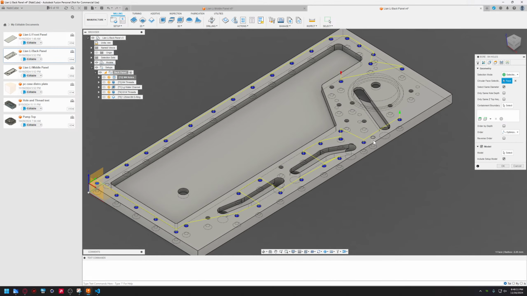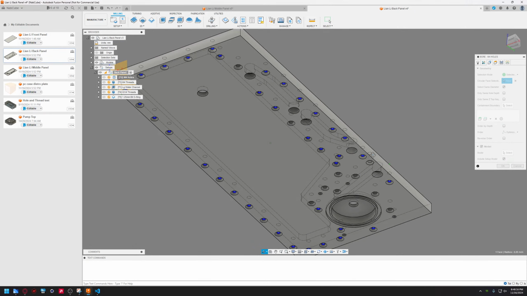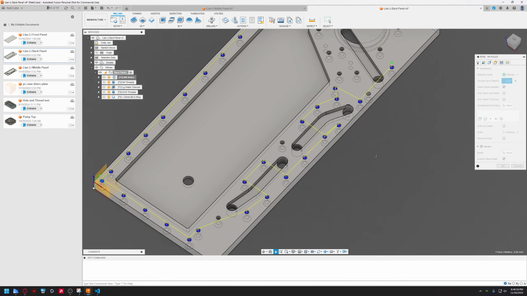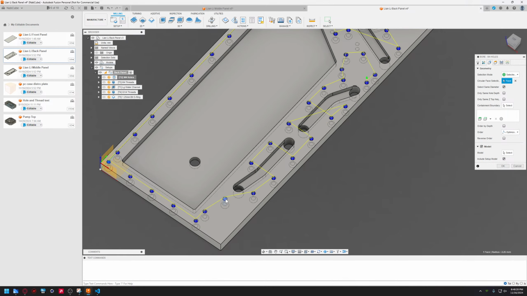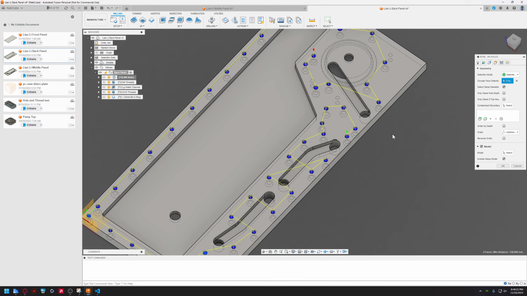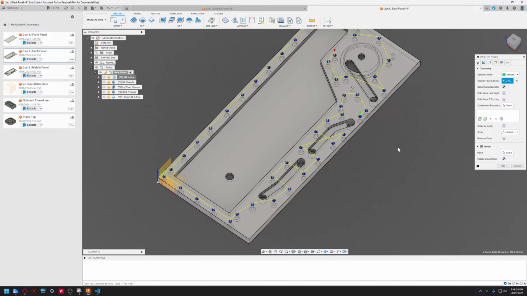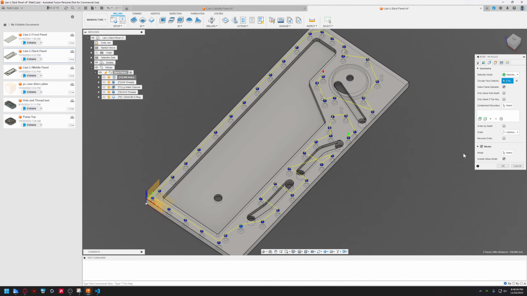It should be selecting these too. I don't know why it's not. These are all through holes. Oh, there we go. I had to select that one. So that basically selects all those.